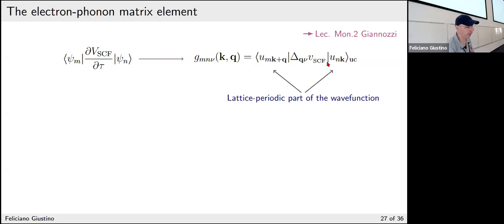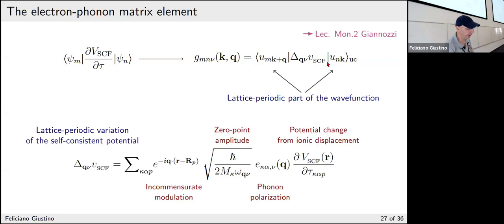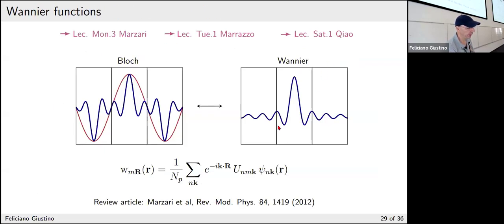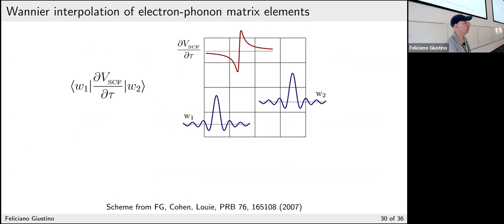What I tried to mention is that if I do a unitary transformation of Bloch waves into Wannier waves, essentially one can rewrite the problem as a problem of Wannier functions scattering off each other. Now, this leads to the notion of locality, but this is actually more of a representation of the problem. It doesn't guarantee that things will be local in the following sense.